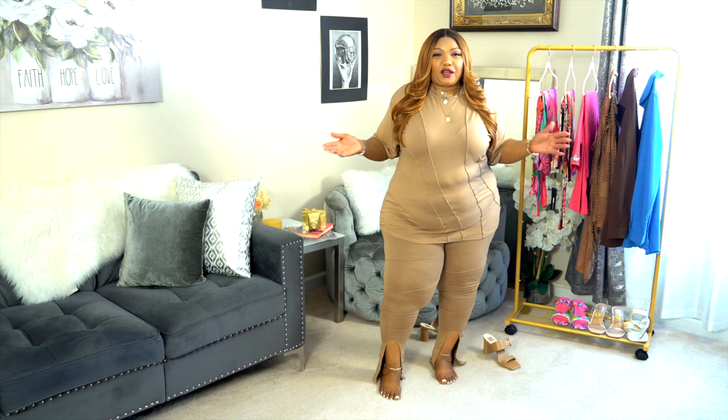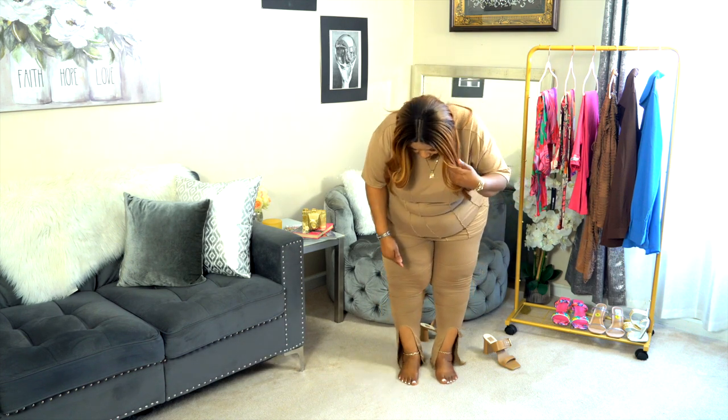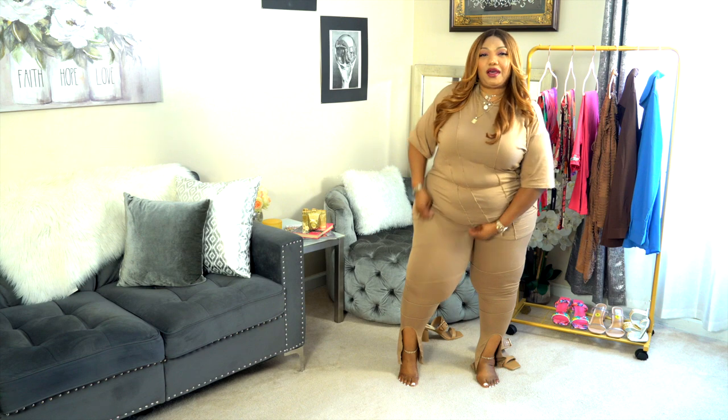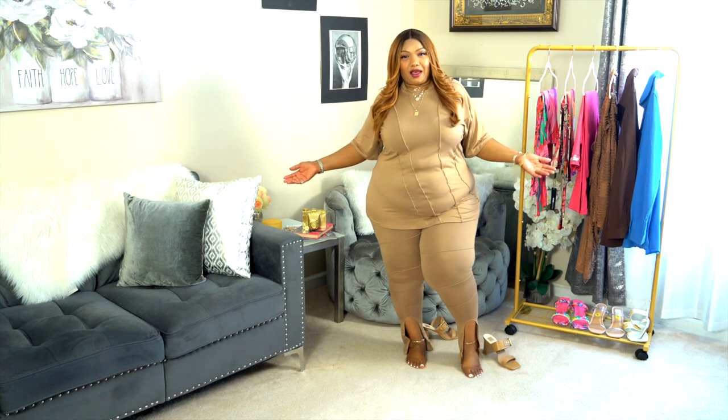We're going to start off with this two-piece set I have on right now. You've probably seen it on Fashion Nova because it looks really nice there. The pants kind of hang to the ground — they are long. I had to pull them up and bring up my waistline a little bit. I like my clothes to be mid-rise but I have to make these high-rise to keep the bottom from dragging. The top is in a size 1X.